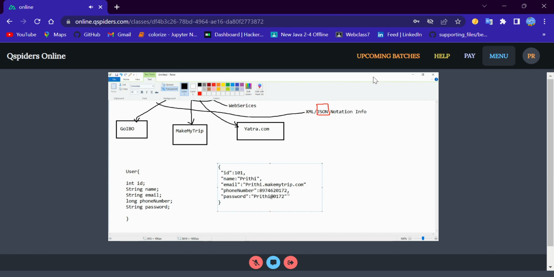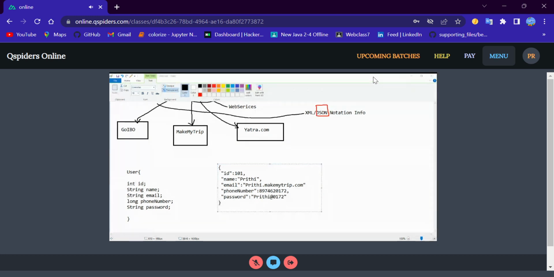Then this information has to be sent. This is the JSON object with respect to our user class, guys.